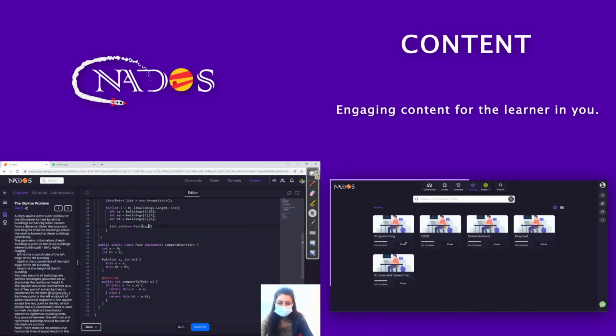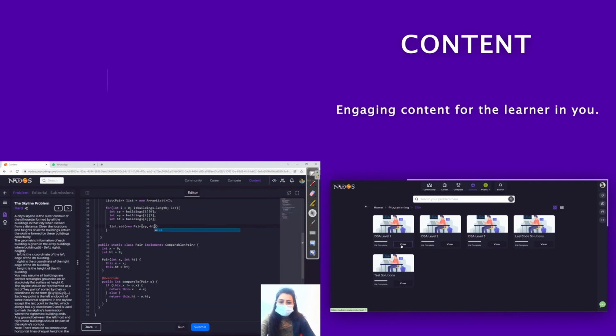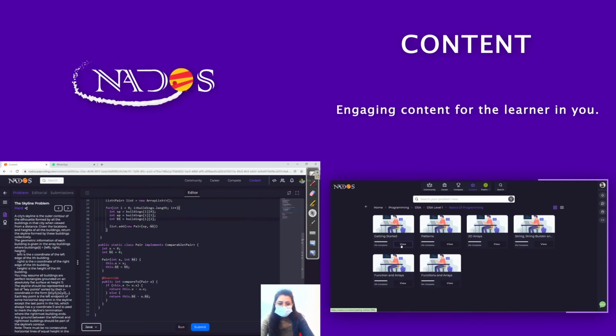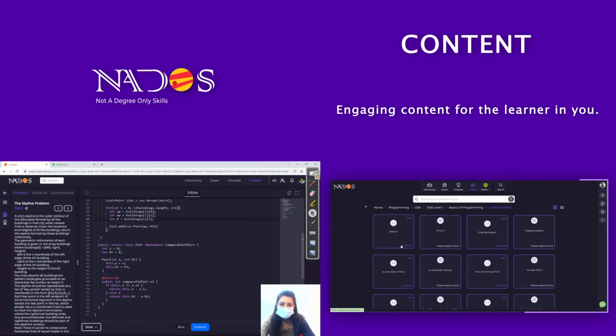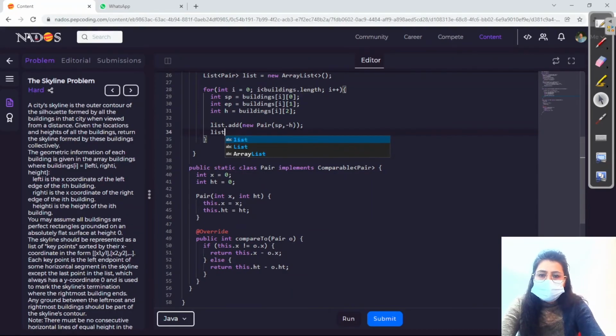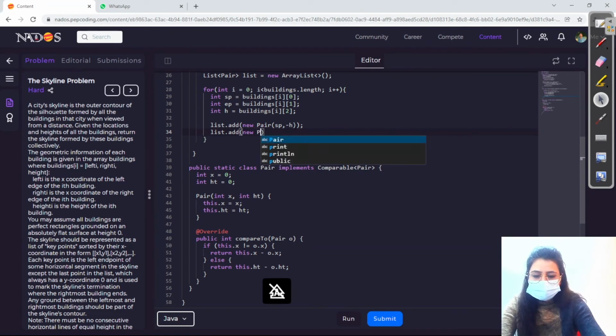Starting point with minus of height. Height is already given in the pair class, right? So let's just make it h so that there will be no error. Minus h, and we'll also list dot add new pair, ending point with height.